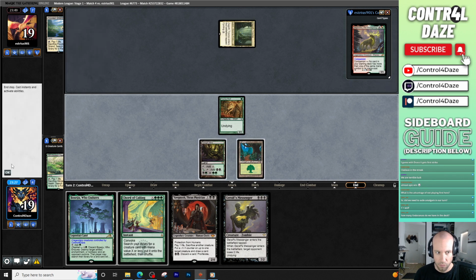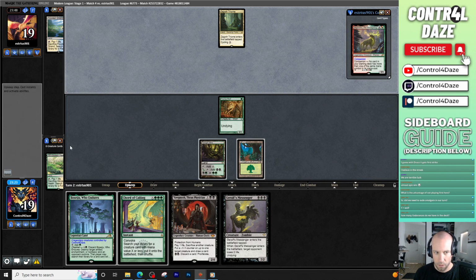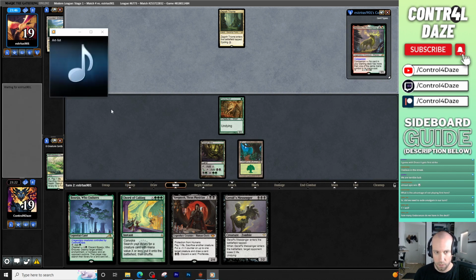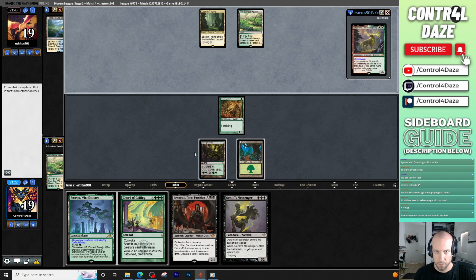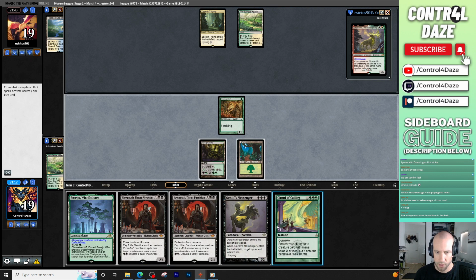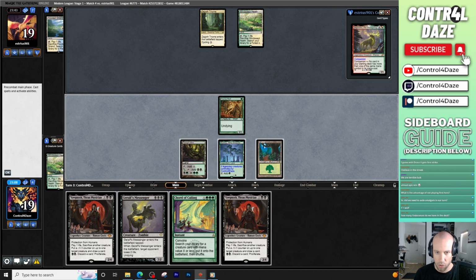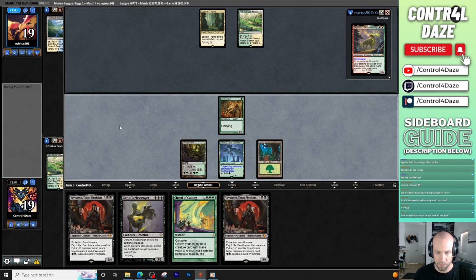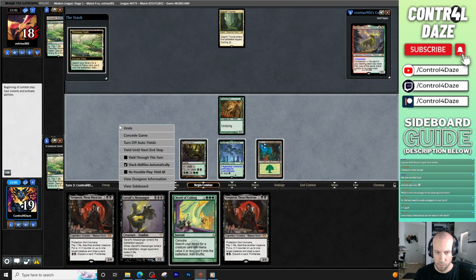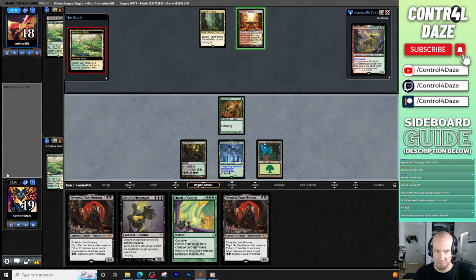They go Triome. Alright, and they just pass. So I'm not going to actually... I'm not going to Chord here. I'm going to play out the Boseiju. See what they do. They're fetching, which is a little unexpected.